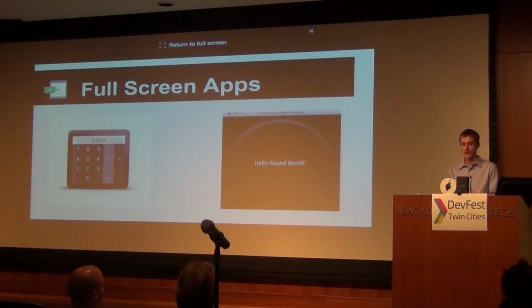So in the case where you have a calculator or you need a full screen application or a more customized or styled application, you actually now need a completely separate application that runs on the wearable device. It is packaged up with the mobile phone application when you publish it to the market, so the user will automatically get both of those when they download it and put it on their phone. And again, it requires a separate package. You can share code between the two if you want, and you can communicate between the phone and the watch as well.